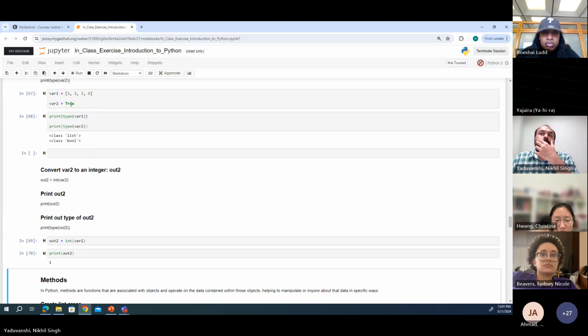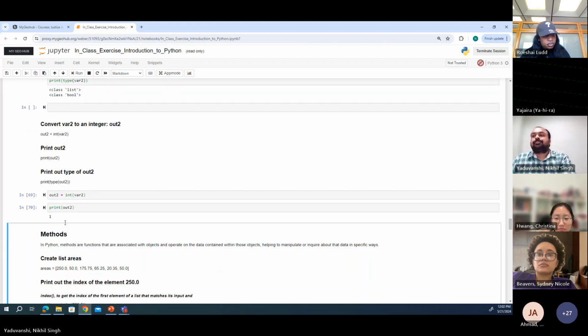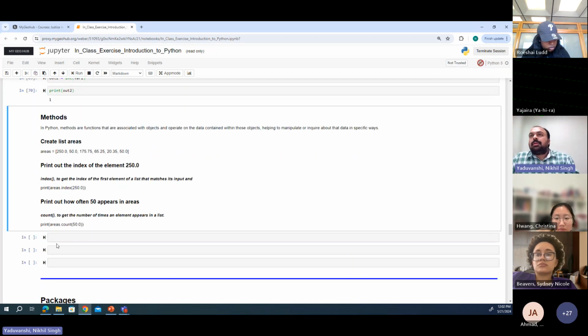Since true equals 1 and false equals 0, and since we converted boolean into integer just now and tried to print it, it gave me a value 1. So note this point: whenever you change booleans specifically, keep a note of how the output changes. Now if you look at the type of the output, it will give you an integer.